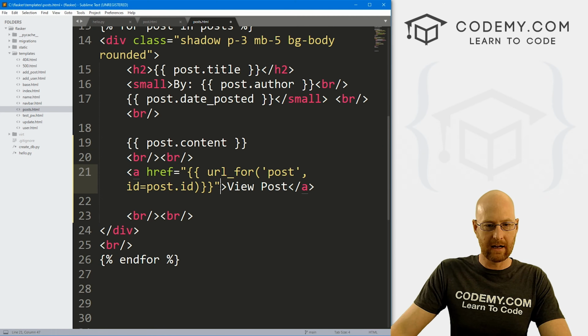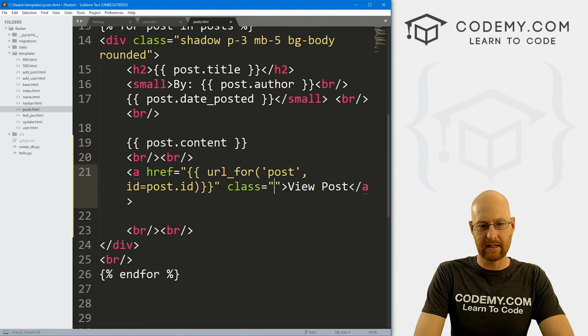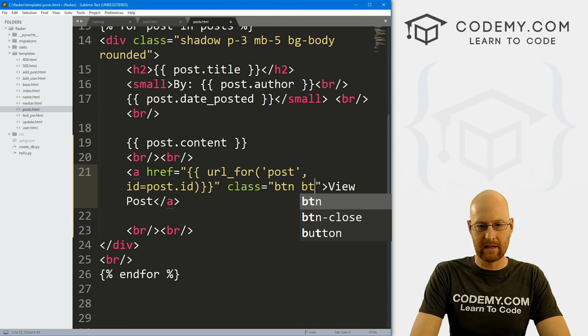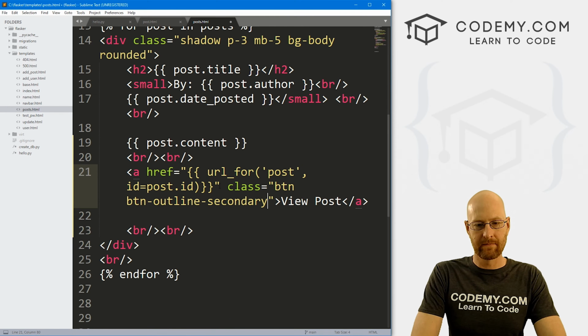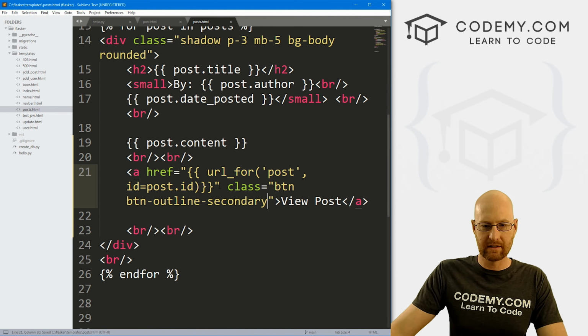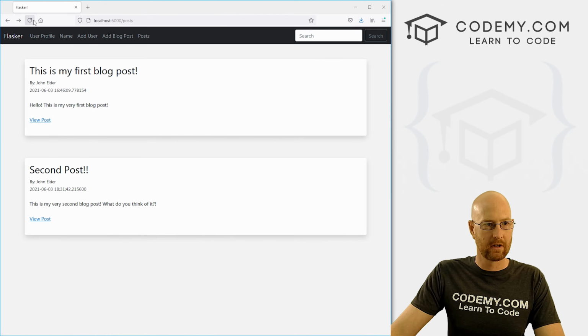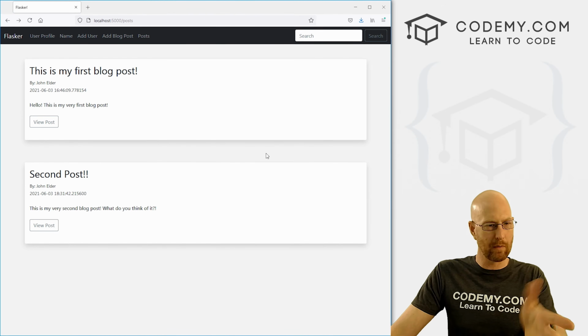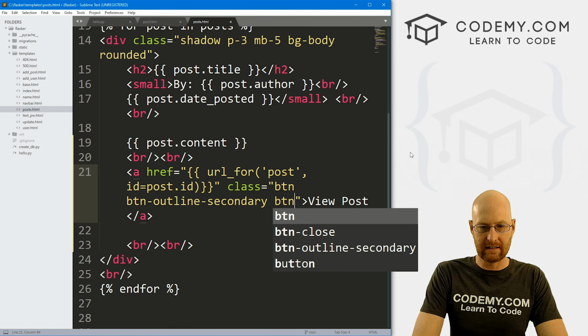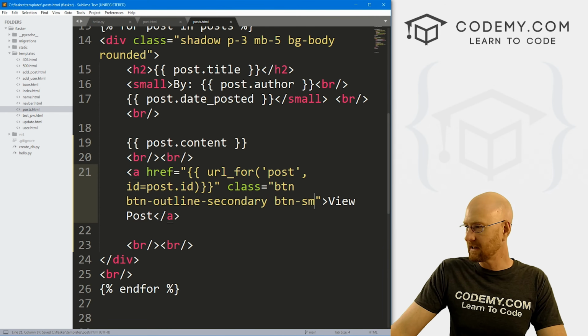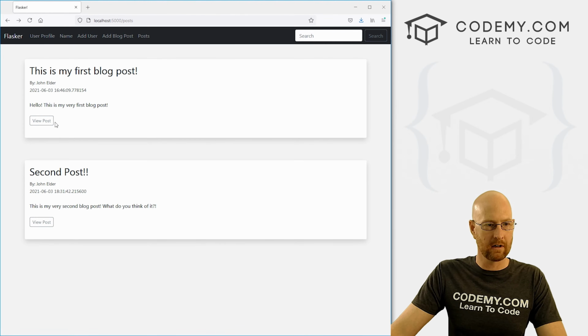And inside of our link here, we could just add a class. So I'm going to give this a class of btn-outline-secondary. And that's a Bootstrap thing. We go ahead and save this, head back over here, hit reload, and now we've got this button. Maybe we want a little bit smaller button. I kind of like that. So here I can give a btn-sm, save this, come back over here, hit reload. Okay, it's a little bit smaller.